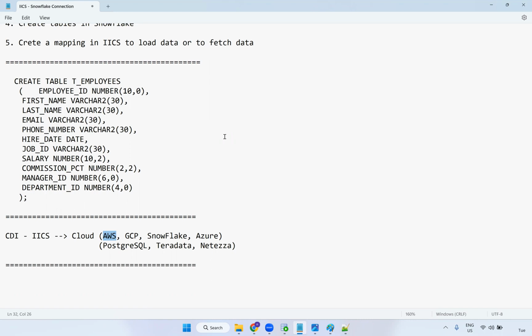Snowflake has created a framework to load the data into any one of these cloud providers. On behalf of us, they will take the responsibility to load the data into these cloud providers. But we need to pay for Snowflake, and in turn they will manage all the resources. We are not going to bother about which data sources we are going to use. So that is the concept. You can start learning Snowflake, how Snowflake will work.